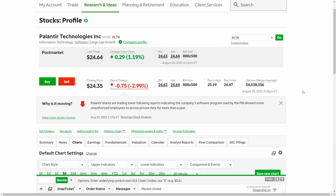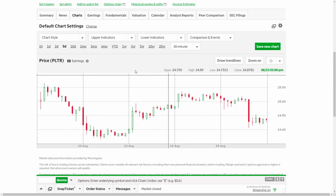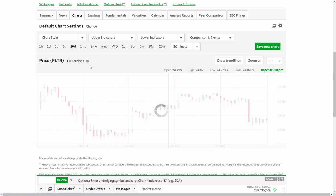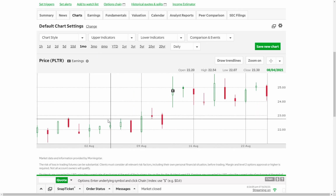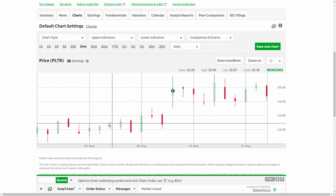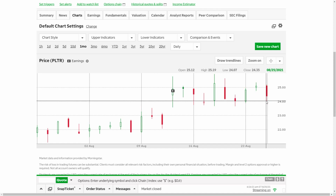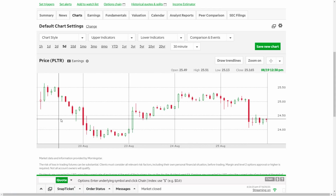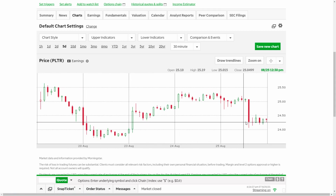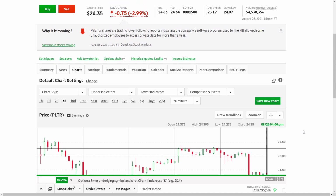Now, that being said, you can see here that caused a pretty large decline in the stock. Now, keep in mind they had incredibly strong earnings. We saw some huge increases in the price valuations from a number of analysts during that time. So to put it in relative terms, the stock is still not down a ton. In fact, if you look at the past 5 days, they're where they were a few days ago. So all that being said, the stock is not hurting too much, but this could be a big deal.